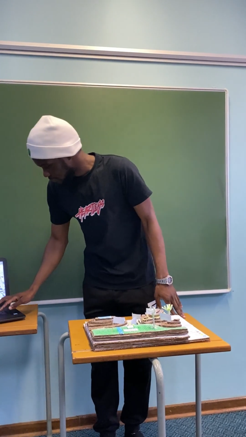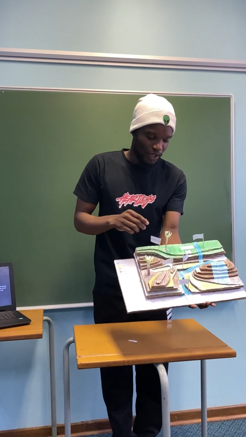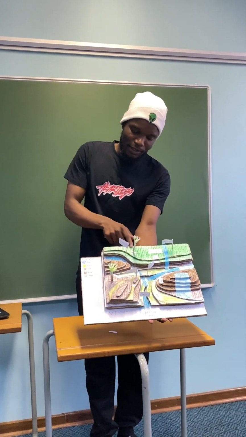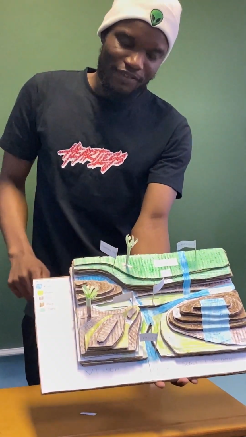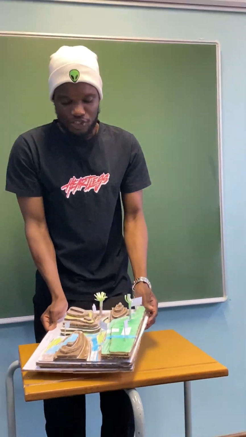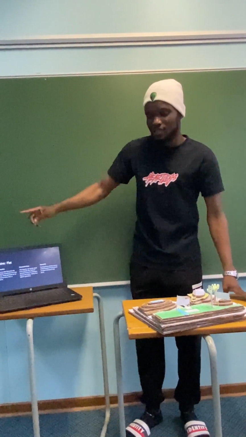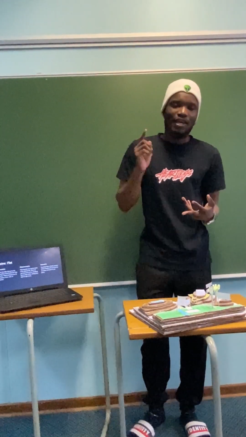Now we will move to the following slide, which is a flat plain. Everyone knows what a flat plain is. It's a flat area. It's not supposed to be steep, gentle, whatsoever. It's supposed to be plain. If we check on this model, there's a flat plain here. This is how you identify a flat plain. There's not much to talk about when it comes to a flat plain, but what you need to know is how it forms, characteristics, and examples.